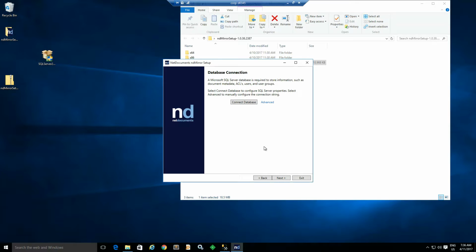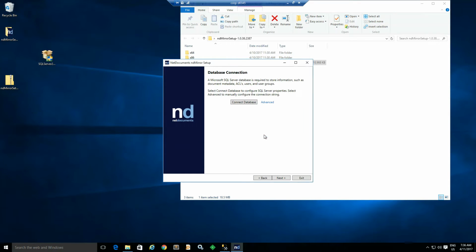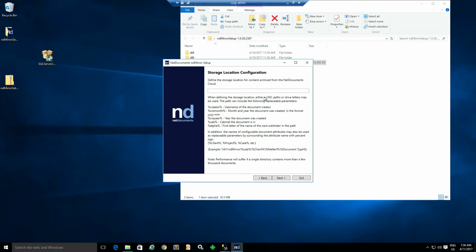Now the ndMirror user needs to be given rights. To allow ndMirror to access the database, access needs to be granted to that user that I created. Would you like to grant access? This way you don't have to do that ahead of time. You could do it if you knew what you were doing.